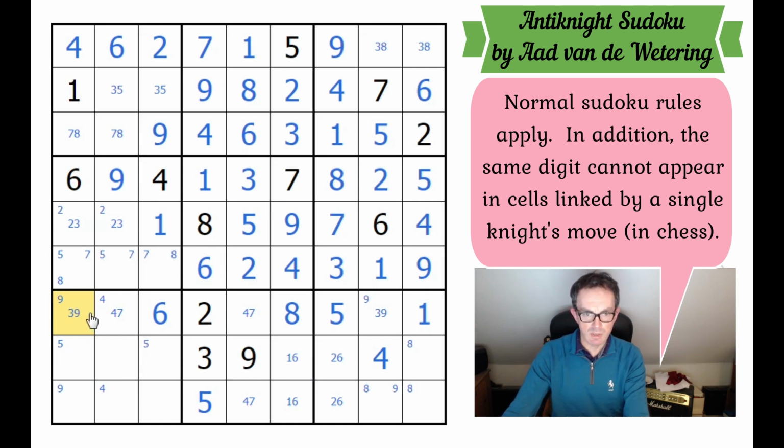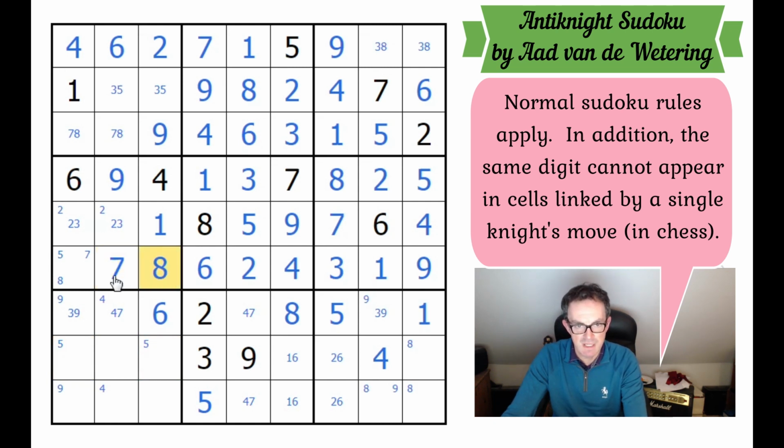Oh, but look, in this box we've got 5s pencil marked into those two squares. Now, we can't therefore have a 5 in that square. If this was a 5, 5 would no longer be possible in the box. So this is not a 5. This must be a 7. That's an 8. That's a 5. 7 resolves the 7 and the 8 at the top. That gives us a 4 here, 7 here, 4 here.